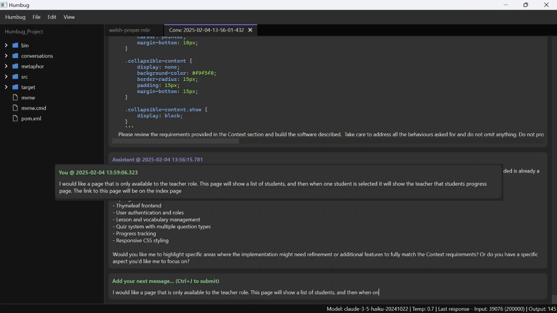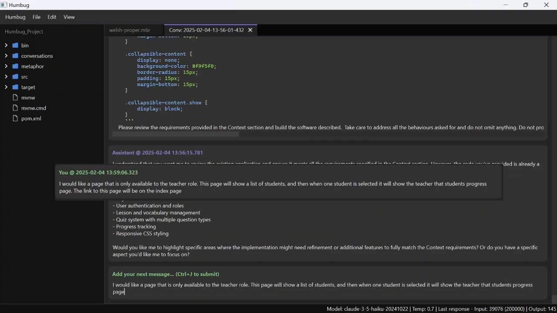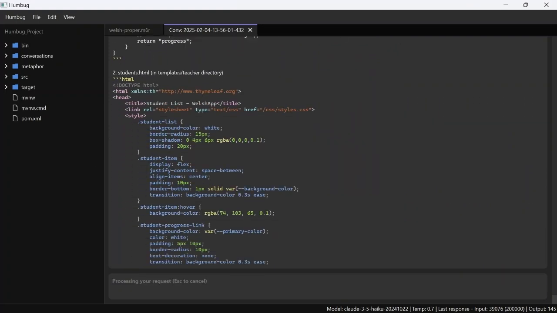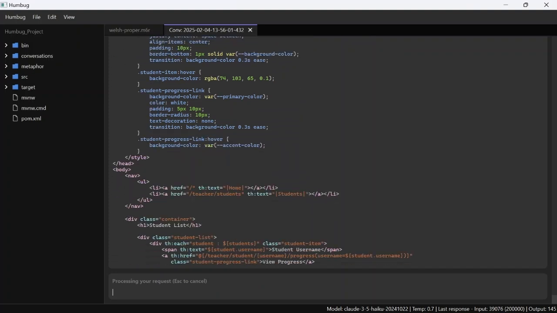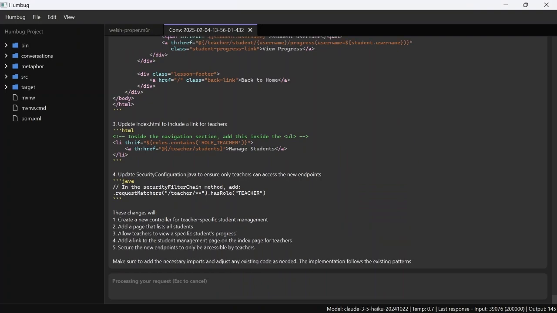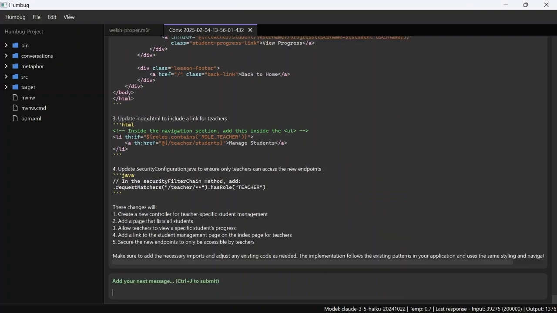So I've tried to keep it simple and concise, and I've only told Claude what to do, and he will return back to me the code and what it should do. So he's given me a full file here, which we will look at in a second. But if you look, he's given me another full file for the student page. And then he's given me just snippets of different files that I have to put in to edit my current files.